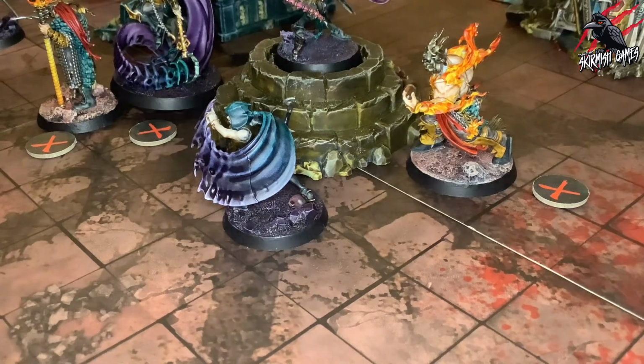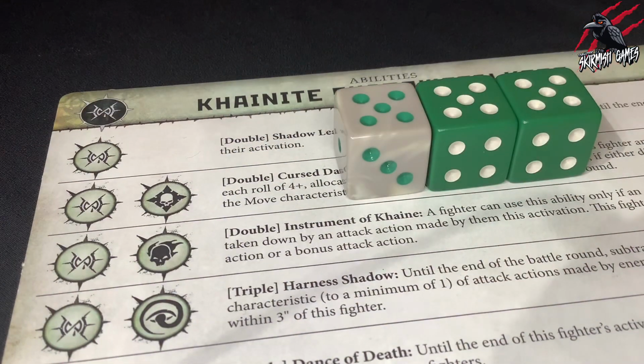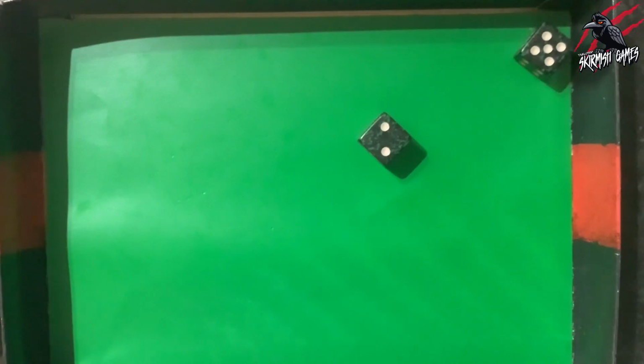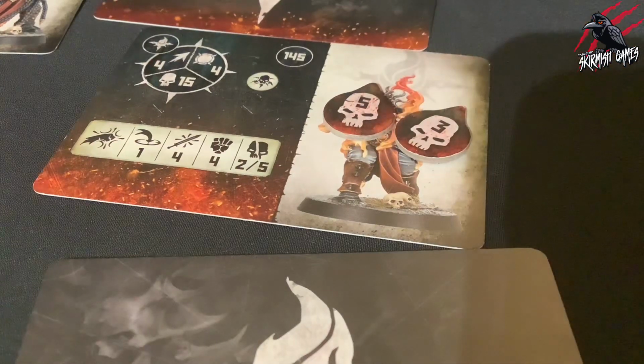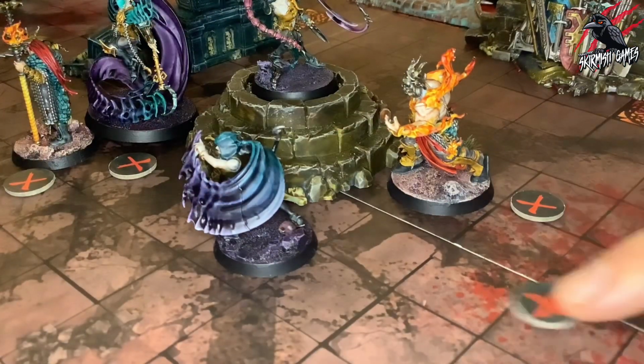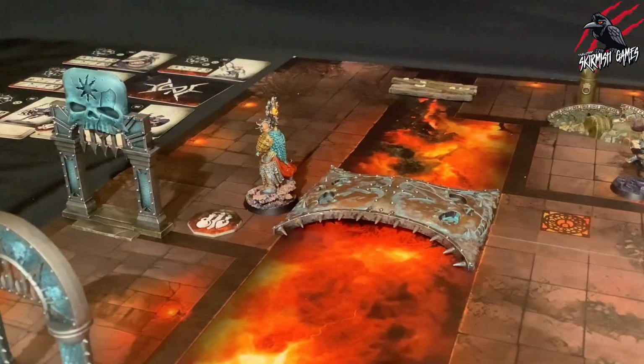They're eyeing up the abilities, and yep, they've got a triple, but they're going to use that for a double instead, and going to take advantage of these cursed darts we've seen so much of. And they roll 2 against the Immolator. 1 flies past, but 1 hits its target, and that's going to put another 2 points of damage onto the Immolator, leaving him with 7 wounds remaining. And that finally ends the activation for this Shroud Blade with Umbral Spear.